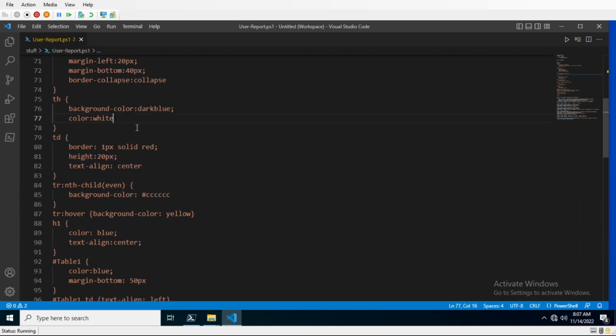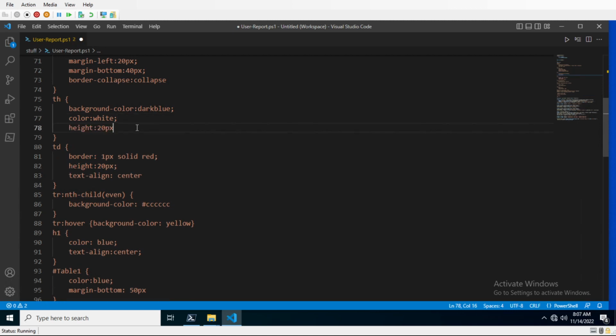Okay, so let me go ahead and do that just to fix that. So height, maybe we'll make it 30 rather than 20. And then on the background color, instead of doing a straight background color, what I'd like to do is something I think looks a little cooler, which is just specify background.